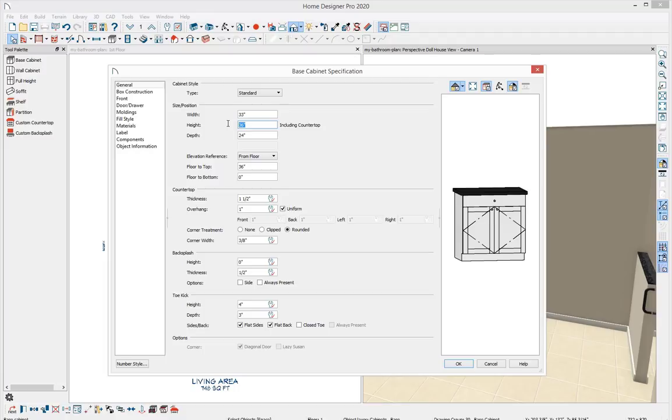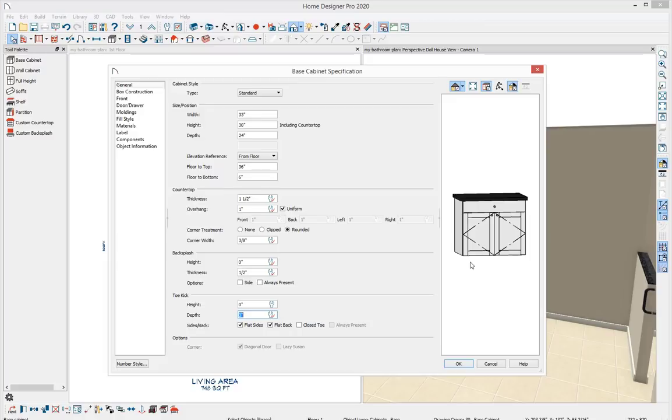The height is going to be 30 inches, and we're wanting these cabinets to be floating or appear to be floating, so I'm going to make from the floor to bottom 6 inches. And then I'm going to remove the toe kick area, so I'm just going to go down to toe kick, type in 0, and we can see how that updates in our view for us.